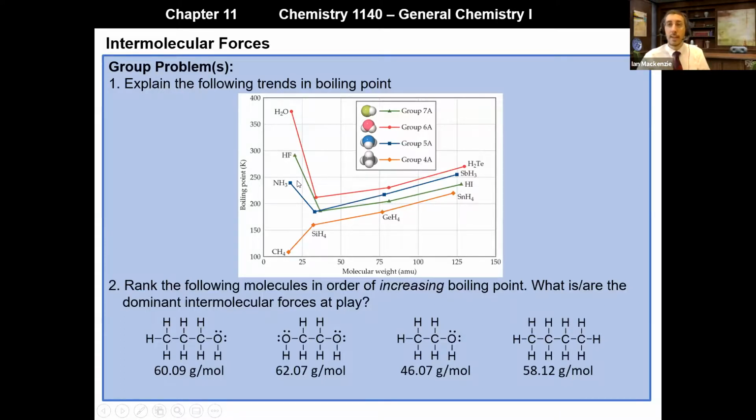The real reason here has to do with what forces are present. So in these three cases, H2O, HF, and NH3, if we go through the line, it's polar molecules that have OH, NH, or HF bonds, so we have hydrogen bonding. And that is a strong force that then increases the boiling point of those species.